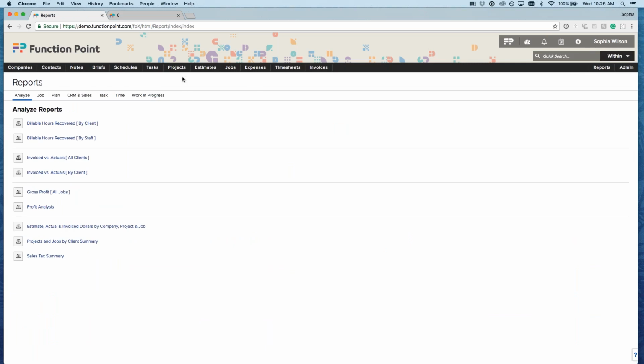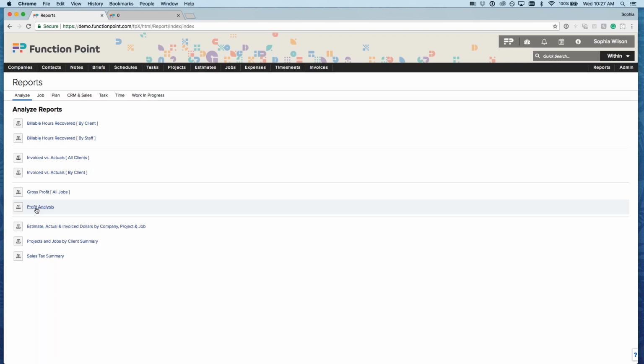Now, for a good high-level overview of the financials of your jobs that will also include costing information is the profit analysis. Now, the gross profit is also a good one. However, there are a few limitations to this one, just in regards to job statuses. And it also spits itself out as a PDF. Something that most of you will probably notice is that with our reporting, there are PDF options as well as Excel options. Unfortunately, at this time, we don't have a way of changing the PDF options into Excel options, or the Excel options into PDF options. That's something we hope to change in the future, but just something I like to point out.